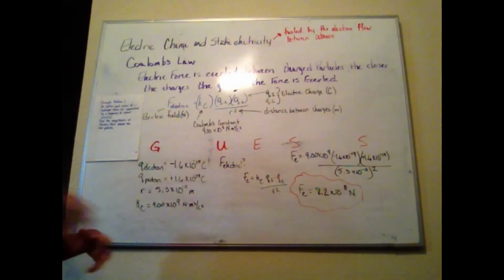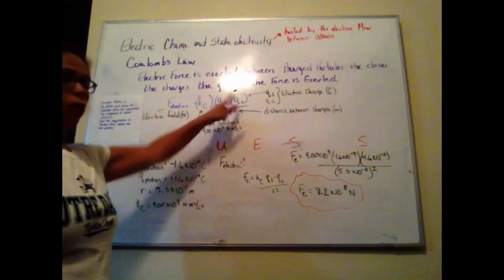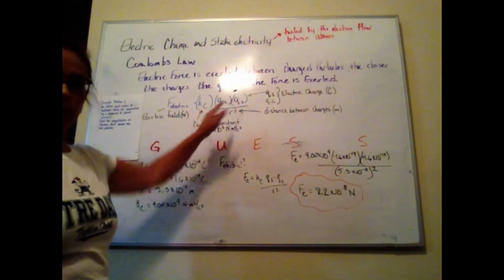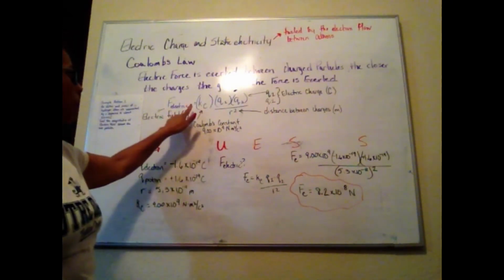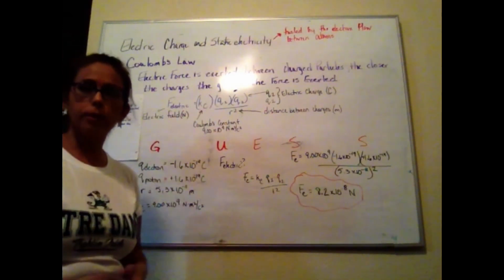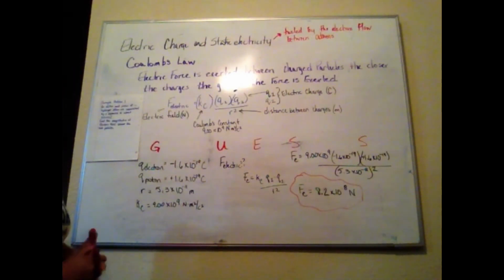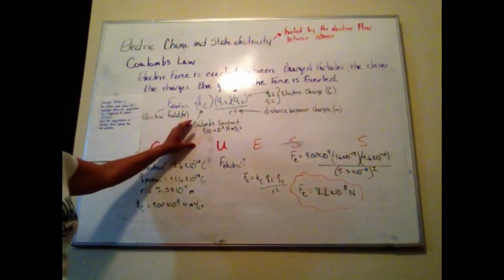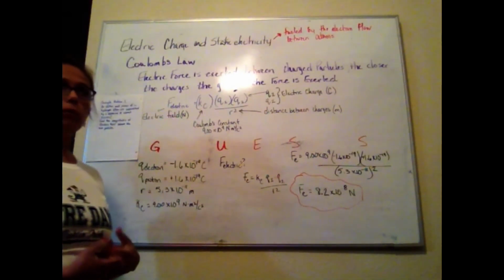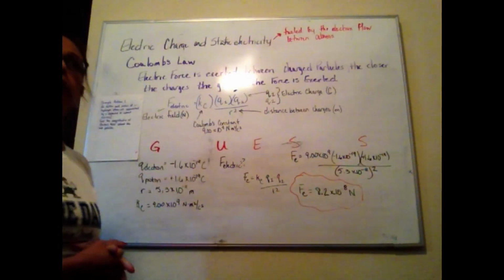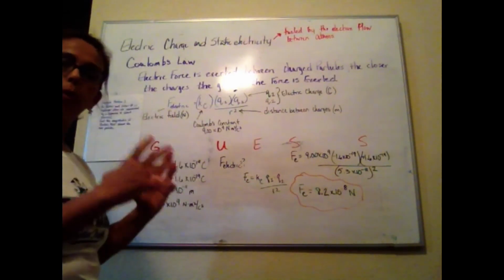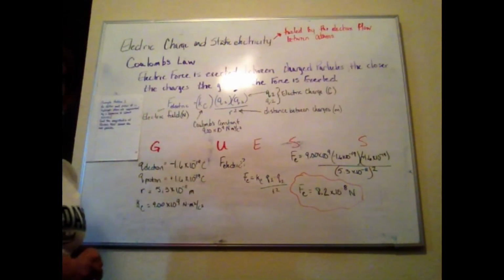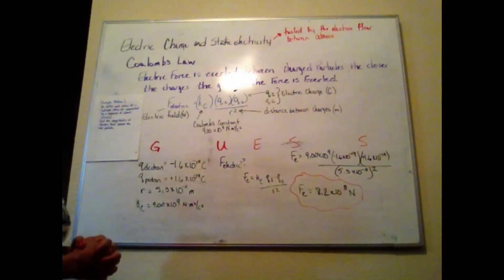So it's a basic equation. All we need to know is obviously the charges involved, the quantity of the charges, and the distance between the two particles. Our Coulomb's constant is always the same value, 9 times 10 to the 9th newton meter squared divided by coulomb squared, which is the same value we used when we were looking for the force that the field exerted at a certain distance with just one particle. But now we're in between two particles and we want to know what this force is going to be.